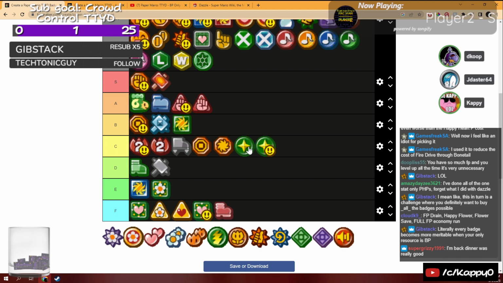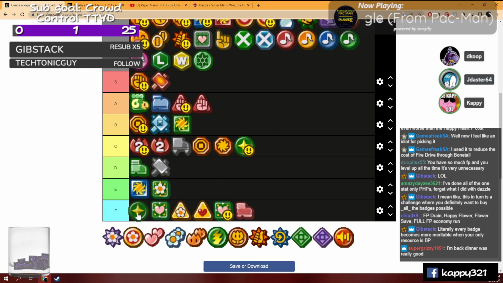I think I would put them both in F still. One run does not give it enough for me. It's still in hot contention for other things. I think they're both F, for sure. I think they're better than Happy Heart, though. Top of F. I don't think they're better than Happy Heart. I do. You may get the Happy Heart for free, but I don't like Happy Heart.